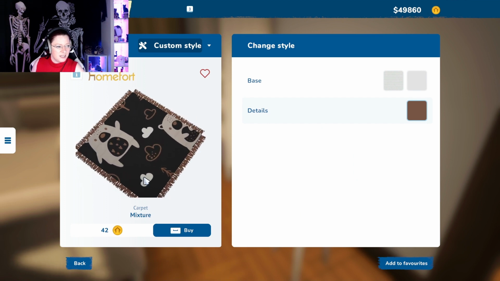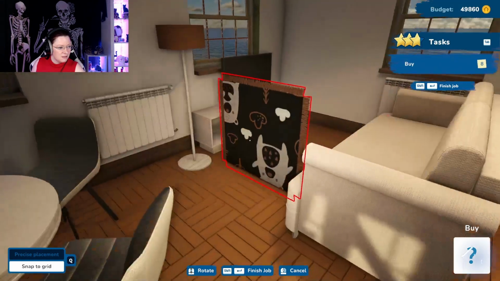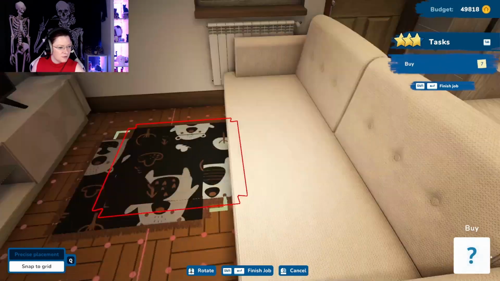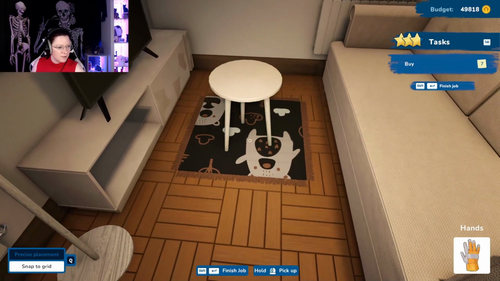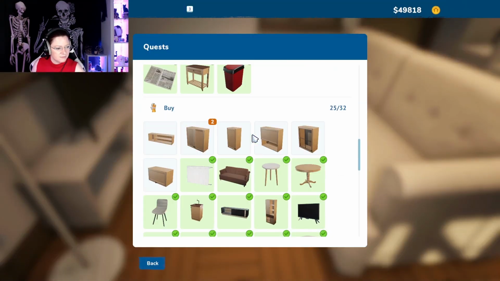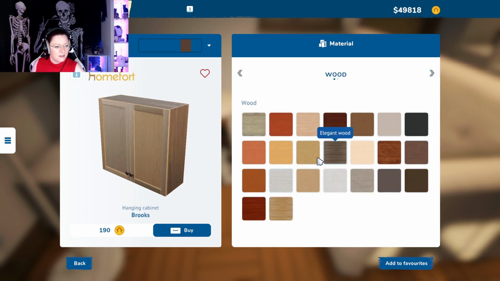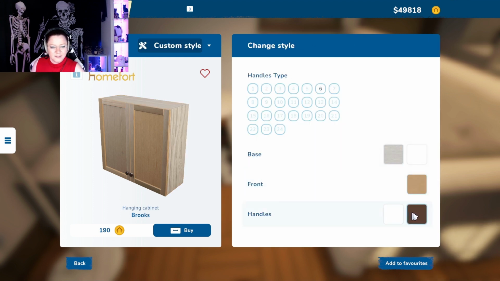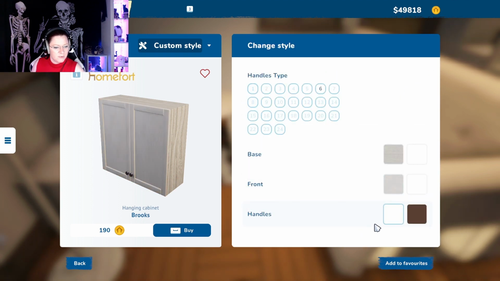Should we just get another big one? Can we get bigger? Can we make it bigger? We only get the small one. I know what we can do. We can use this as the coffee table. There you go. Coffee table now. Big coffee table. No, shelf. Hanging. Okay, so these are just all the cabinets for the kitchen. Front. Painted wood.